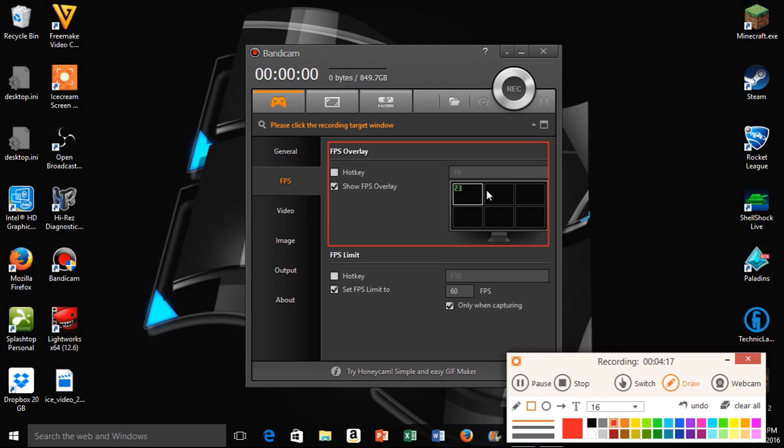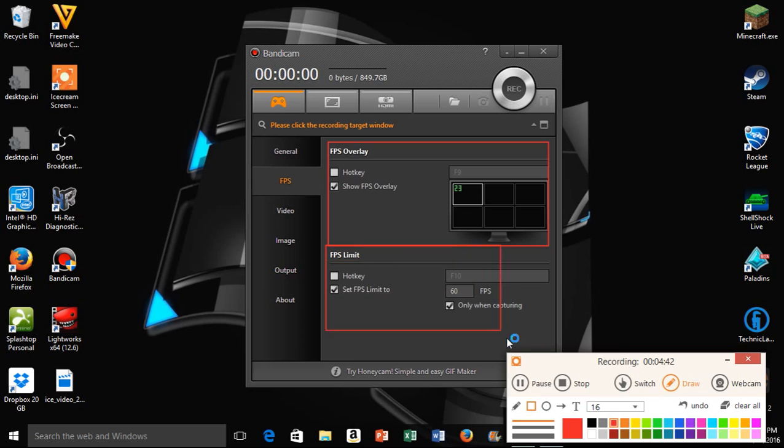So on your screen when you're recording gameplay with Bandicam, there will be a green number that shows your FPS, wherever you want on your screen. And then you can set a hotkey, so you can only see it when you press that hotkey. But even if it's showing on your screen, it will not show in your video.